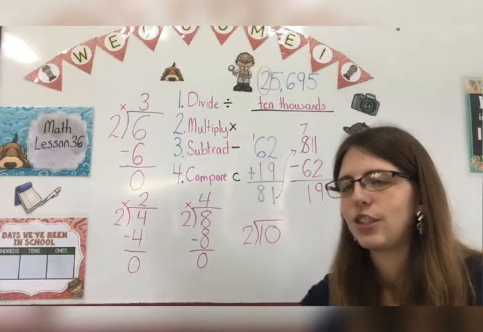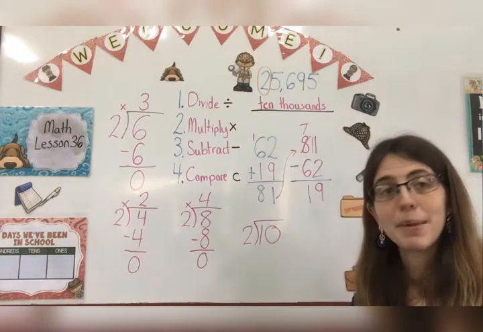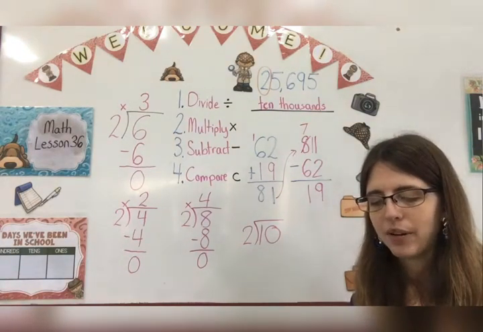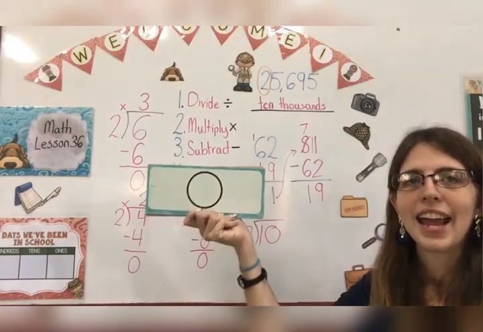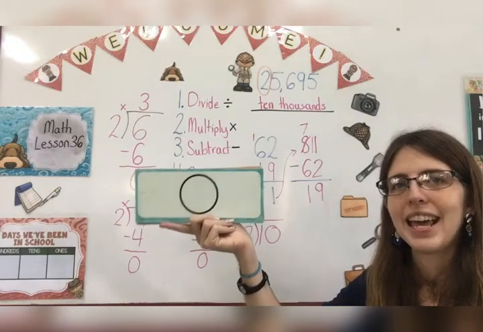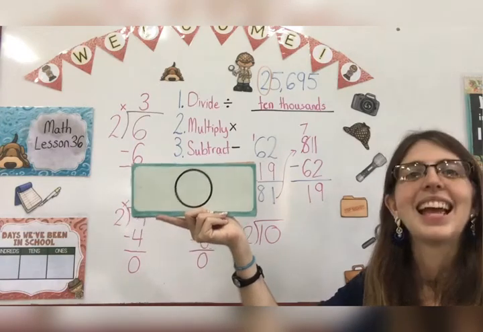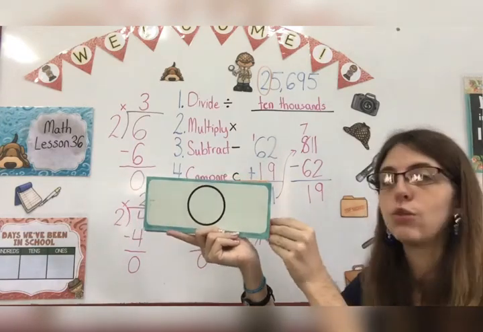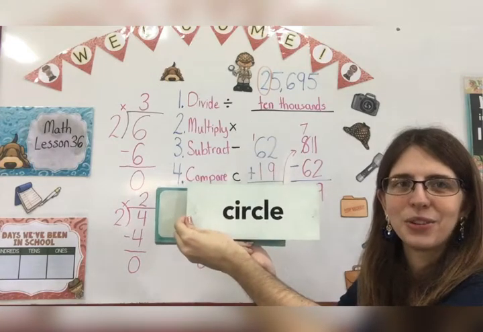Number 6, let's do together. It says, if the label for the geometric shape is incorrect, cross it out and write the correct name in the shape. So letter A, this is your shape. Inside is circle. Is this a circle, Cassandra? Yes, it is. Very good. So you don't need to do anything to letter A because letter A is a circle.